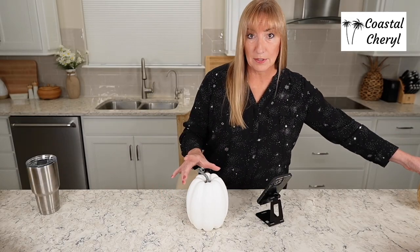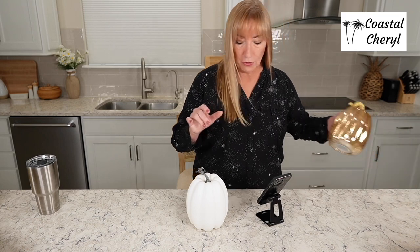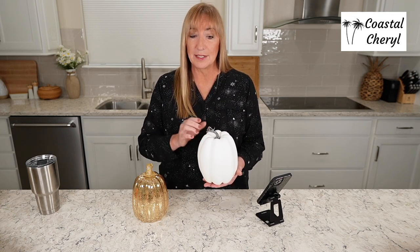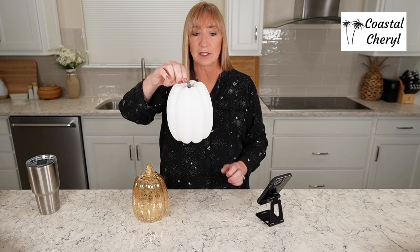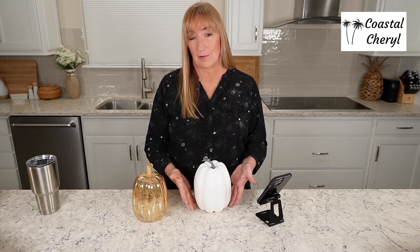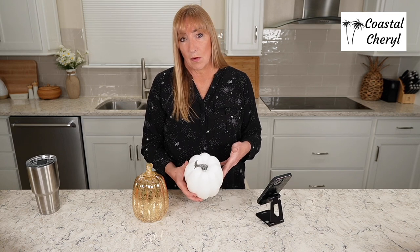All right, here is what the foam pumpkins look like. Both the Dome Star and the Deer House pumpkins are really very similar. I mean, they look almost just alike. It just depends on how many pieces you want. This is the largest pumpkin in both of the sets, but again, very lightweight foam, great if you're decorating with kids, for example, because you don't have to worry about them breaking anything. I love these. I use these year after year. One of my favorite things to decorate because they're so easy and so affordable.